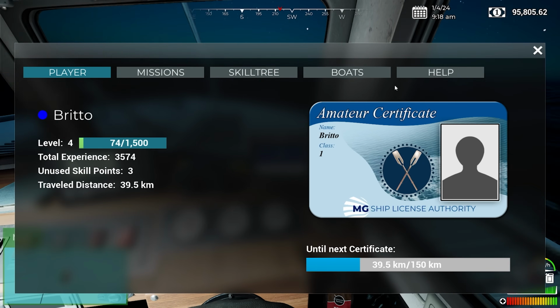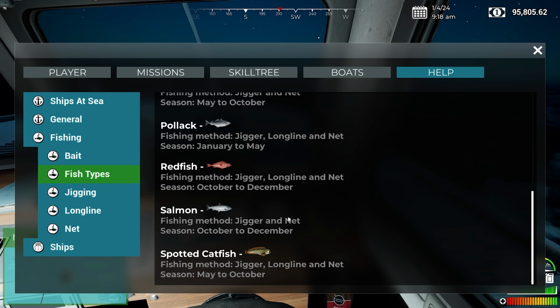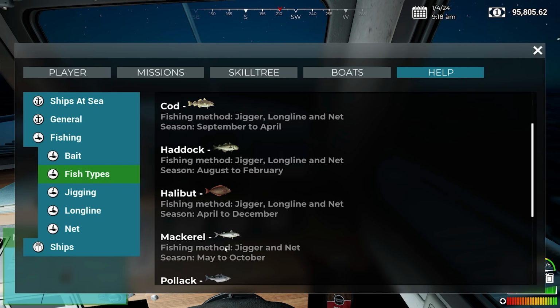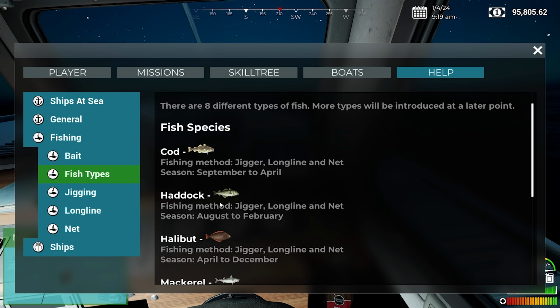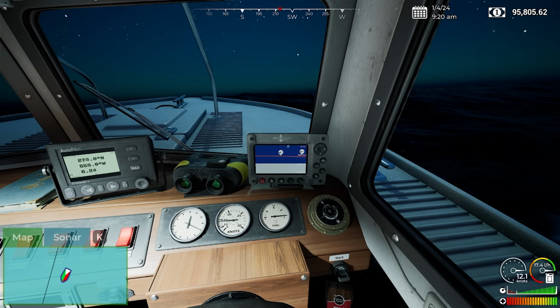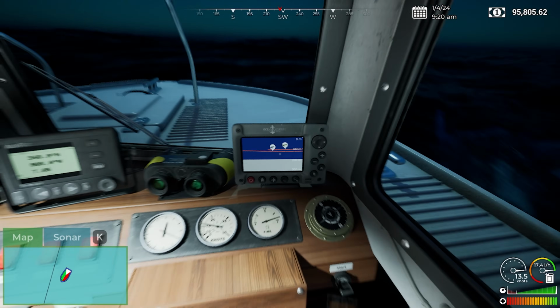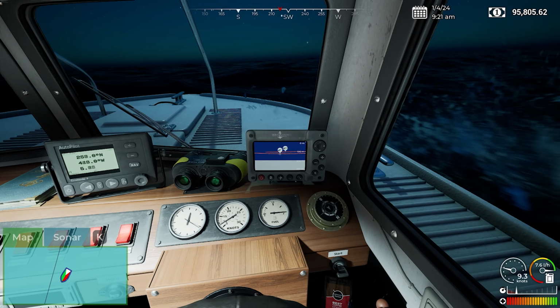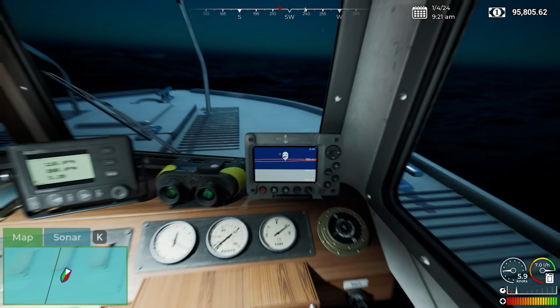on the screen. So if we actually go into help mode, go fishing types, you can actually look through and see what sort of fishing types there are. So I thought it looked like mackerel to me, but it's definitely Pollack. We're looking for haddock, and if we go longline fishing, 12 to 17 hours is the optimal time. So, well, there we go. That looks like some haddock now, I believe. That definitely looks like haddock.